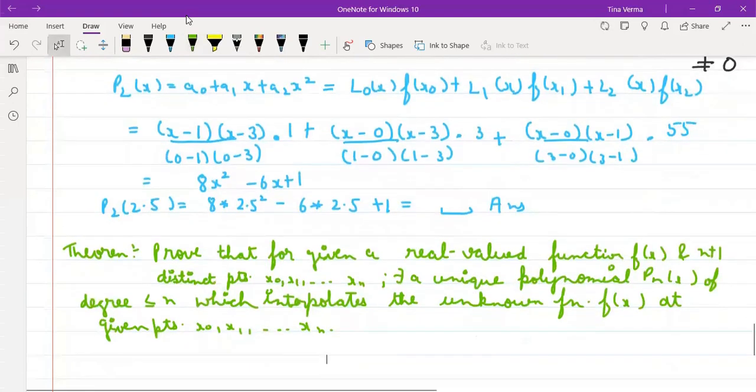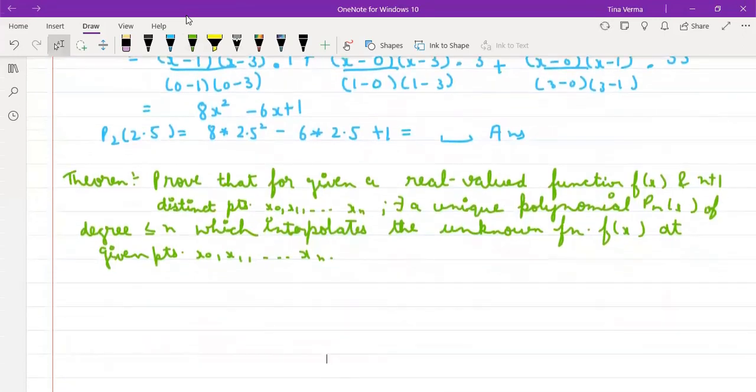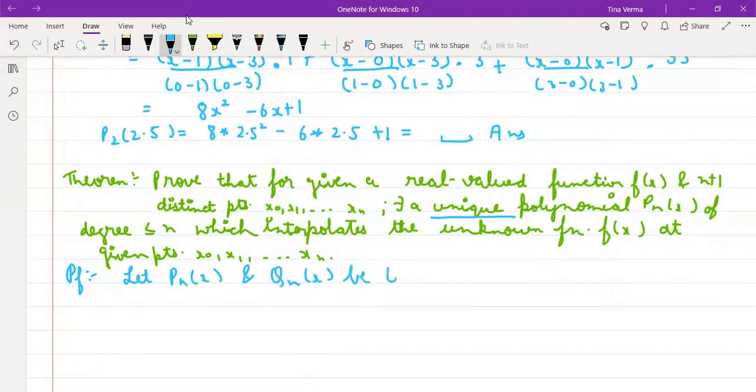Now what this theorem is saying कि जब भी आपको n+1 डाटा पॉइंट्स गिवन है, डिस्टिंक्ट पॉइंट्स गिवन है x0, x1, xn, और आपको फंक्शन आपका पता नहीं है, जो आप पॉलिनोमियल निकाल रहे हो, कोई भी मेथड से निकालो, वो हमेशा ही यूनिक पॉलिनोमियल होगी. फाइन. दैट मीन्स नाउ, द प्रूफ इज ऑल्सो वेरी इजी. So because they are saying that there exists a unique polynomial, so let I am taking two polynomials Pn(x) and Qn(x) be two interpolating polynomials.